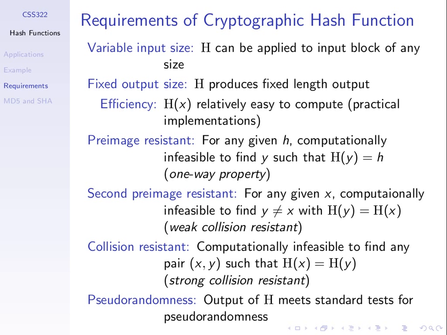When we say computationally infeasible, we know it's possible in theory, but it should take a lot of effort, a lot of computation to find it. And we'll see when we get to the end of here, the security doesn't depend upon the message length, it in fact depends upon the hash length. The longer the hash, the more effort required to find a collision. So we don't have a one-to-one mapping. We would like one, but in practice we cannot.